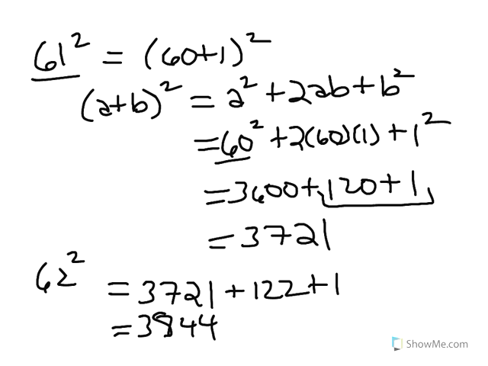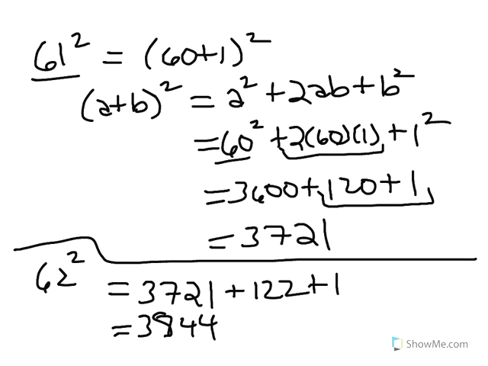That will always work. Now, as far as the mental math is concerned, how were you supposed to be able to do this? Well, you were supposed to organize your mind so that 60 squared, which is relatively easy to manage, 3,600, was in your mind already. Then you recognize the pattern. You double 60, which is 120, not too hard to do in one's head, and then add 1 to get 3,721.